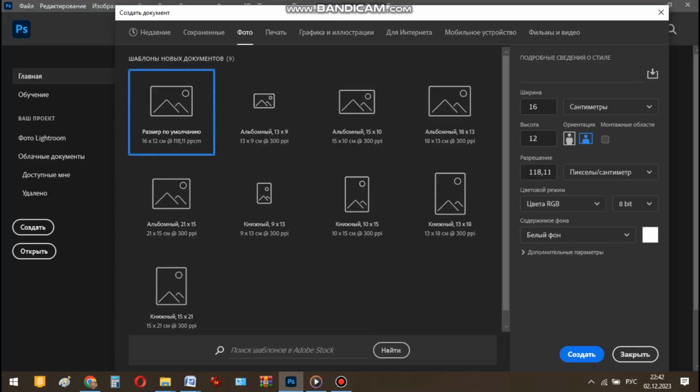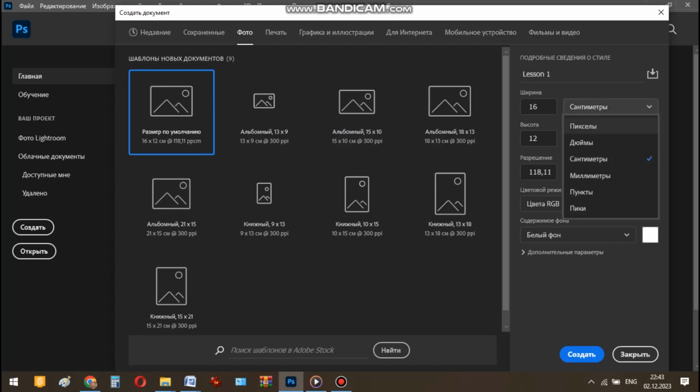So, I open the photo section and begin to go through the right palette. First of all, we need to specify the name of our document. Always indicate it, because if you have two identical, unnamed documents, when you create the second one, your first document will be overwritten and you will lose it. For example, the first lesson.